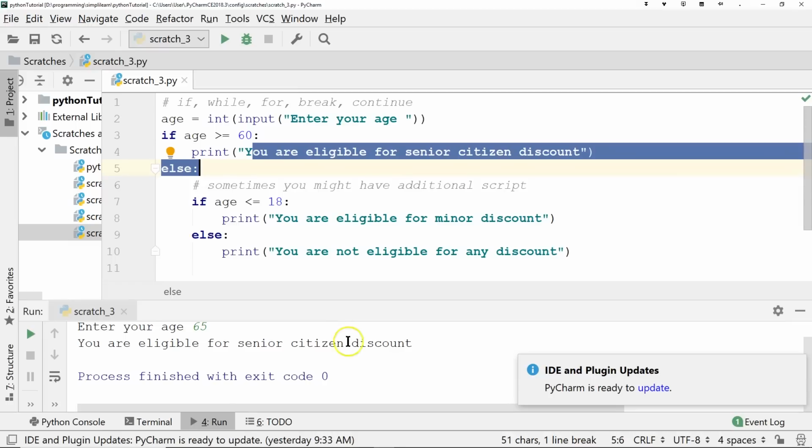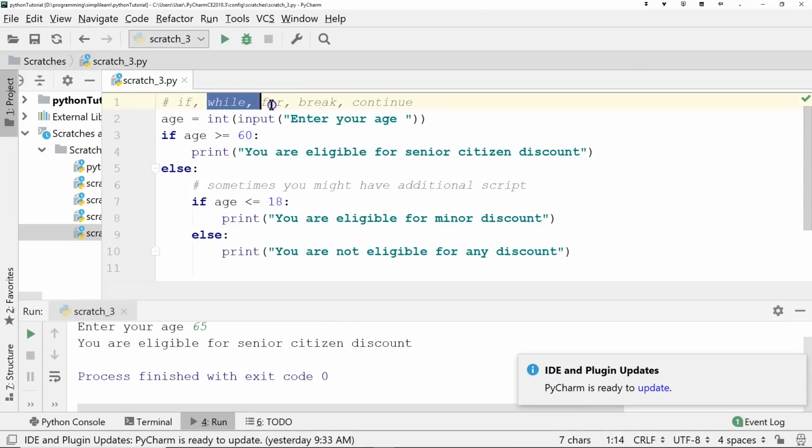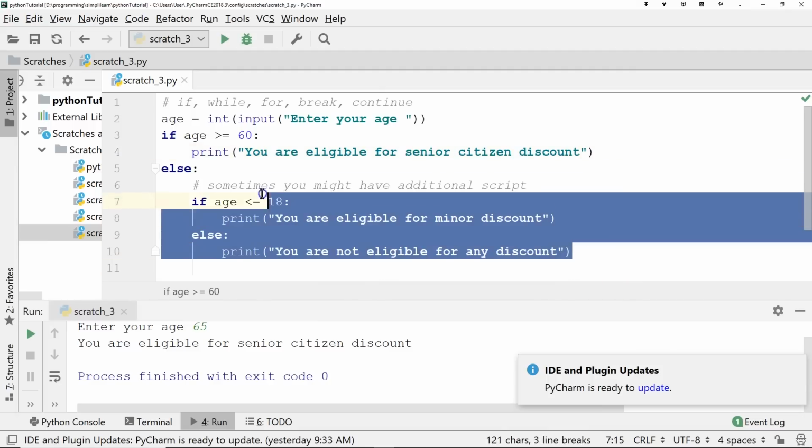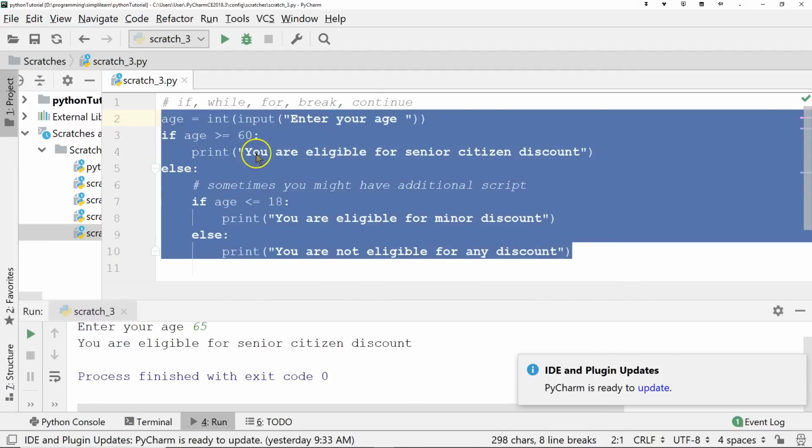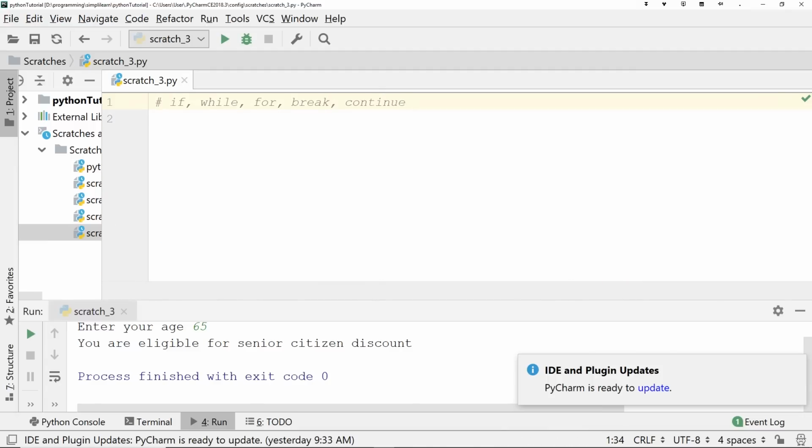The next thing we want to start covering is our loops. And we have the while and for loop. And so the while loop utilizes your logic to let it know how many times to loop through. Let's go ahead and take a look and see what that script comes out as.